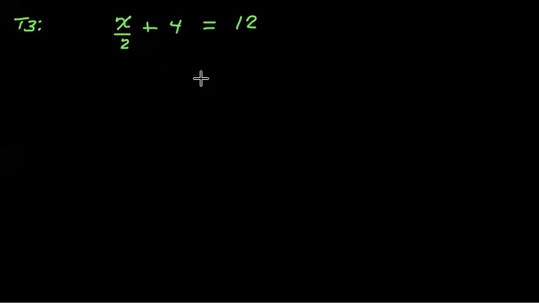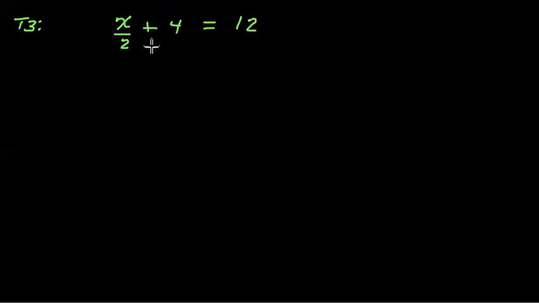This is very similar to the one we just did, except this is a fraction. That's the only difference. Right here, we have a fraction. And by the way, x over 2 is the same thing as 1/2 x. Just keep that in mind. But before we start messing with our x, what did we learn from the last type?